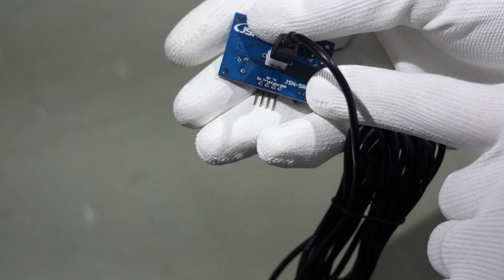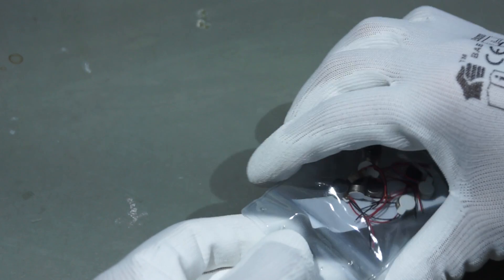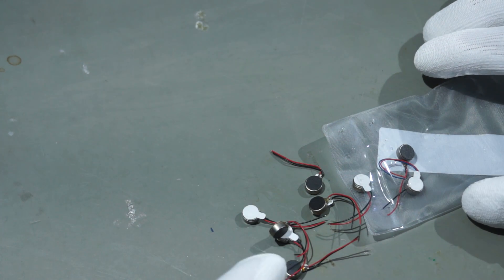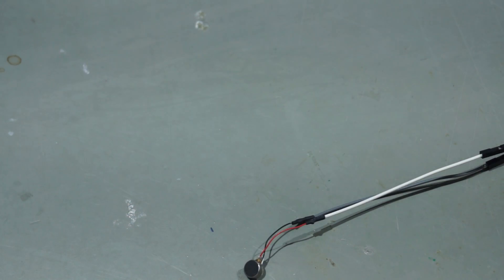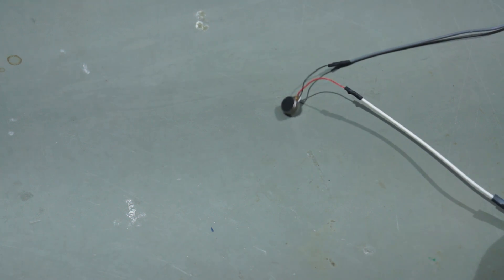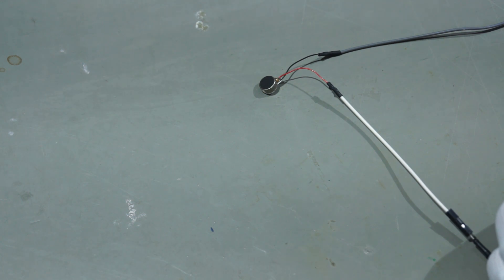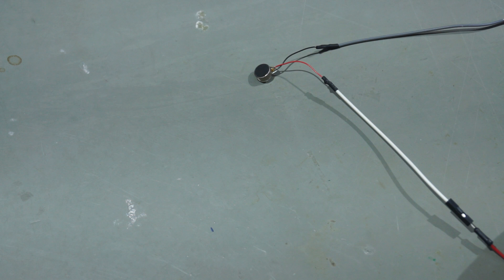For haptic feedback I purchased these small vibration generators. They are really small and resemble the ones in our smartphones. If I connect them to up to three volts, they start to shake — you can feel them quite well. So if you mount them on your device you get haptic feedback, and it is not very loud like a buzzer. Sometimes buzzers do not fit because they are too loud, so this haptic motor is perfect — exactly like muting your mobile phone in a meeting.